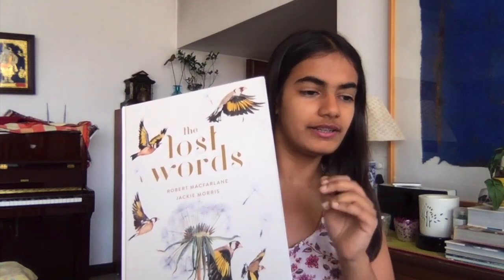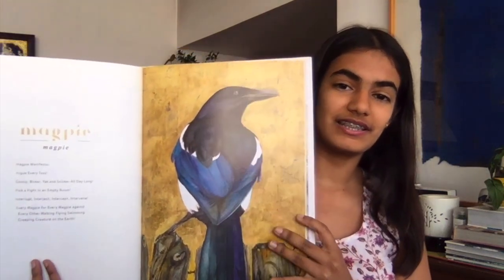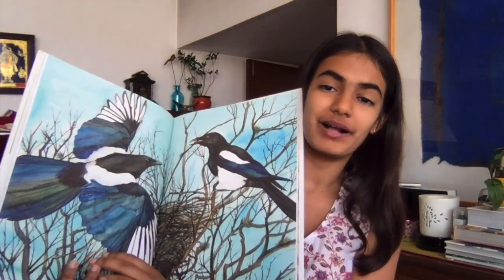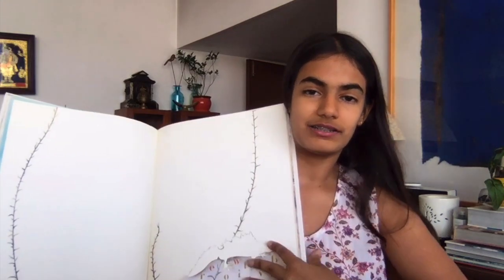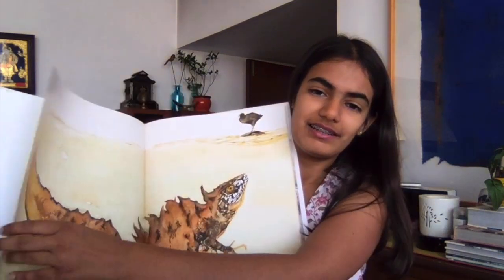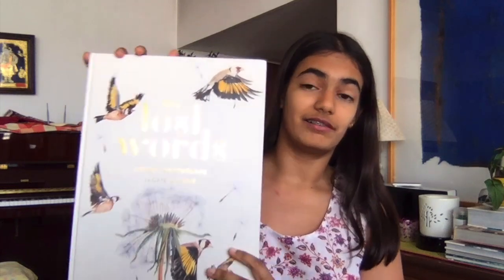This one's my personal favorite — it's called The Lost Words. It's basically a book of poetry and the illustrations are amazing. This is the poem, this is the illustration, and then they've got two full pages of illustrations for each poem — like this one's about magpies, and look at how gorgeous that is. It follows a pattern, and then you've got the title of the next poem — this one's about newts, I love this color — and then a full two-page illustration. I'd suggest this book if you need something to read one evening when you're in a particularly whimsical mood.